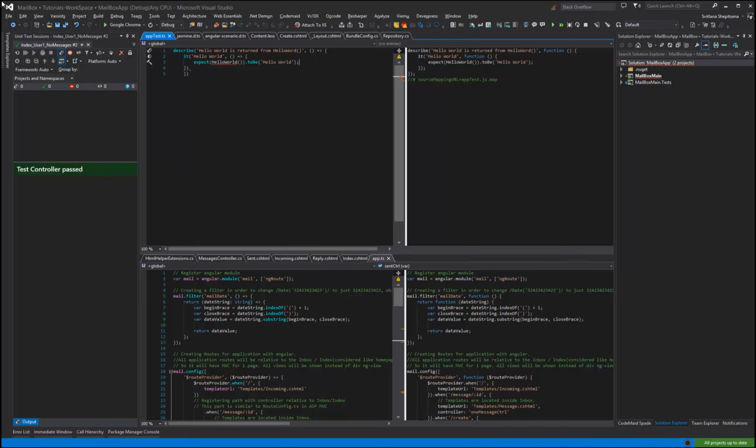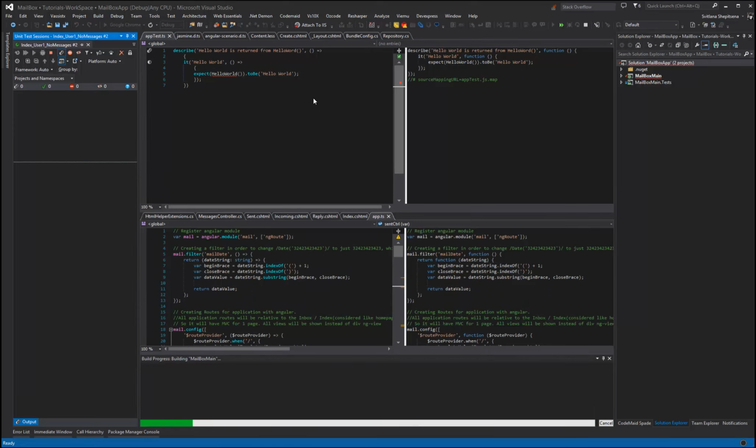And now we have our test. We cannot run it. Why? Because we don't have this. We cannot compile it, but everything is great because in test-driven development, you start from the text that cannot be compiled. And let's run it.